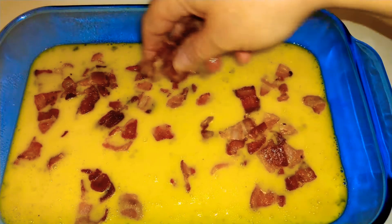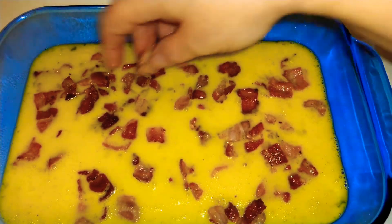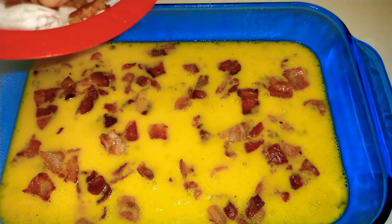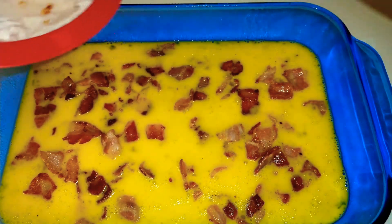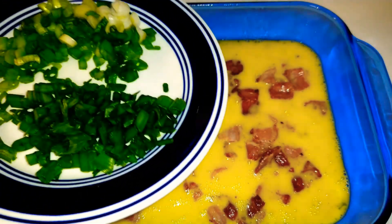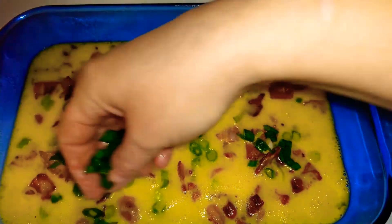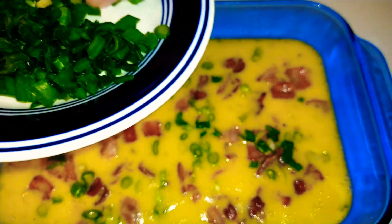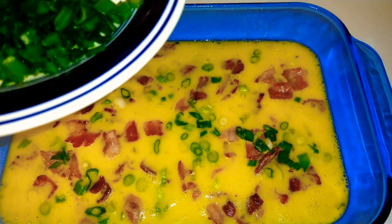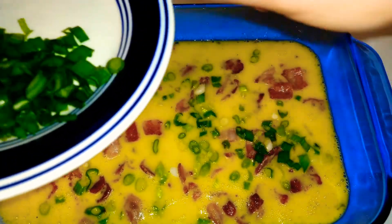You don't have to top it with cheese — you don't have to add cheese to this recipe. This is just a base to show you guys a recipe. A lot of times we like to cut this up and just put it on some toast as a breakfast sandwich. I'm going to show you a couple different demonstrations. So we're going to go ahead and add some of the whites and the greens of the onion. You don't have to — you add whatever you like. You can use just egg if you're vegetarian. You could definitely do a breakfast casserole with just egg. You could add peppers into this — you could do many different things. I'm just showing you a basic, easy breakfast casserole.